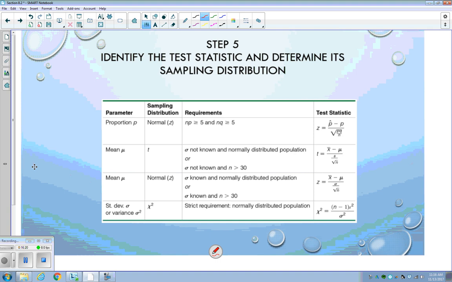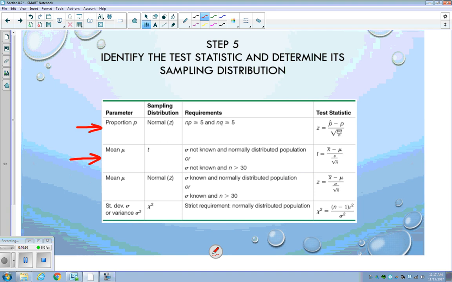There's our way of calculating it by hand. We know we don't have to calculate it by hand, right? We still have to know that the number of things we've got in our sample times the proportion that is true has to be greater than or equal to 5, and the number of items times Q, which of course is the failing part, has to be greater than or equal to 5. So proportion is Z.